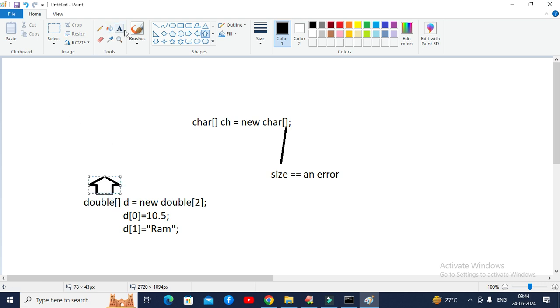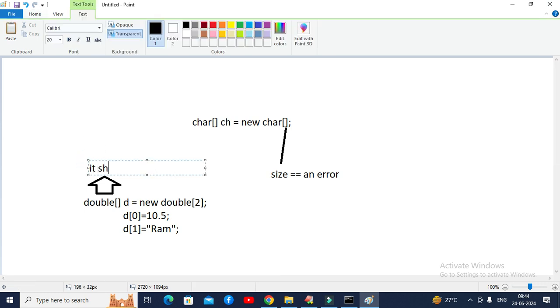That means it should contain only double values.